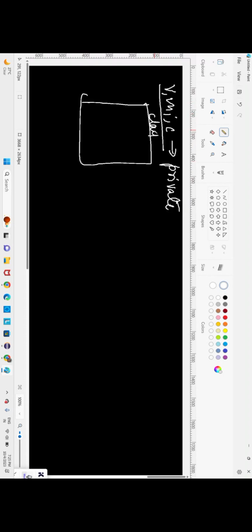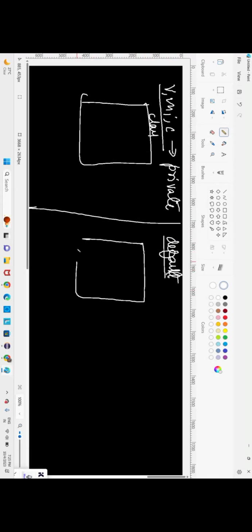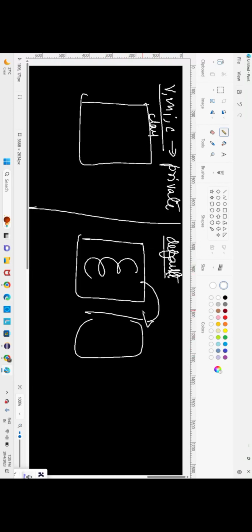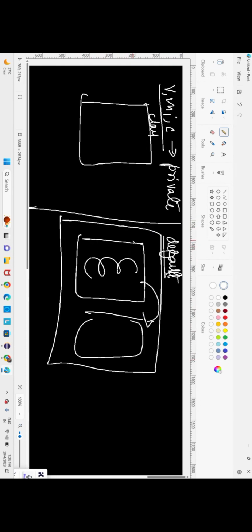Now coming to default, if you don't mention any access modifier, it is considered as default. Default members are accessible inside the class, outside the class, but within the same package.